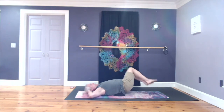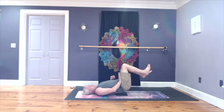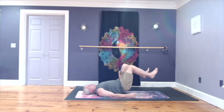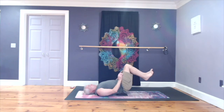And then into bridge. And we'll move that placement back down a little lower still, more toward the belt line. We'll go to counter pressure. So pushing heavy into the front of this right thigh, reach the left one away, and then switch. You want to push hard, push low, and really try to drive that knee back in. Draw the belly in with the exhale.